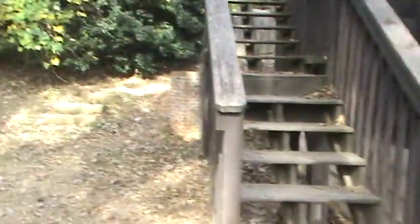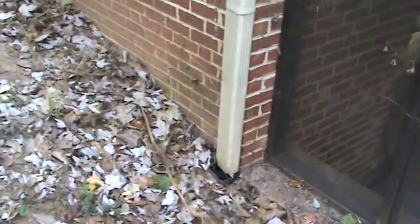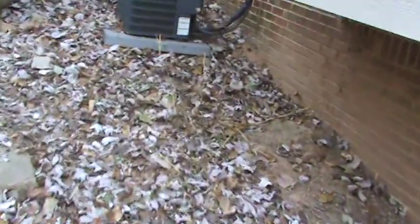The gutter extensions need to be cleared and secured. There's one over on this side — you'll see one that's missing right here, it's just been cut short. This just needs to be extended into the underground drains. And that's pretty much the gist of the repairs. There are also a few plumbing leaks and some minor electrical items that we need to do as well, and we'll put those on the bid.